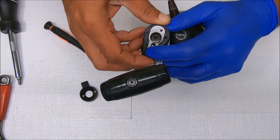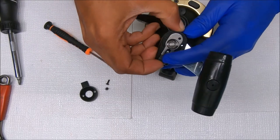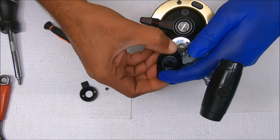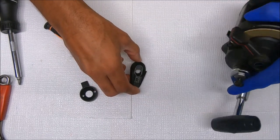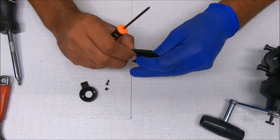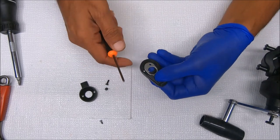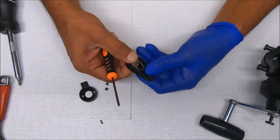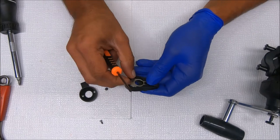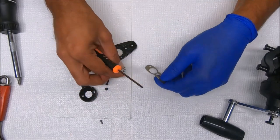like, hold on, like so. Turn it and tilt it so we can pop that off. And I'm going to pop the spring out right now so we don't lose it. And then we just lift this plate up to get that spring out like that. And that's it.